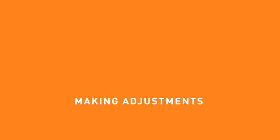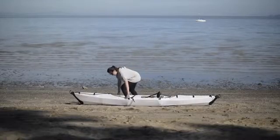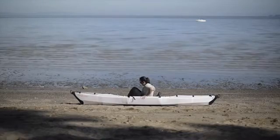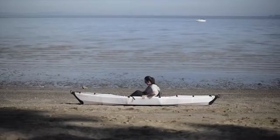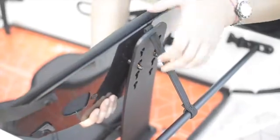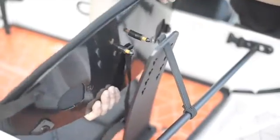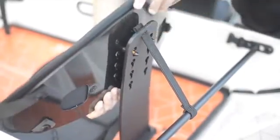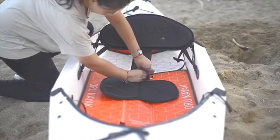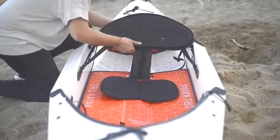Making adjustments. Your kayak is now assembled, but for comfortable paddling, you need it to fit you. Properly adjusting the seat and footrest will help make your legs and back happy. To adjust the backrest height, unclip or loosen the small buckle at the base of the column. Then pull the seat back out of the keyholes and place it in the keyholes at a new height. Now, reconnect and retighten the strap to fix it all in place.